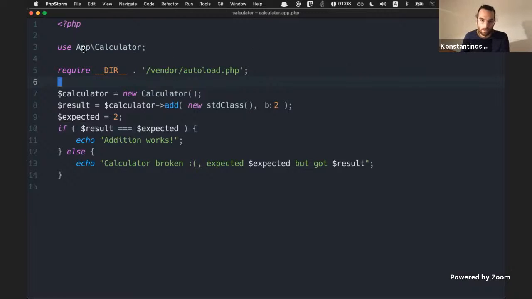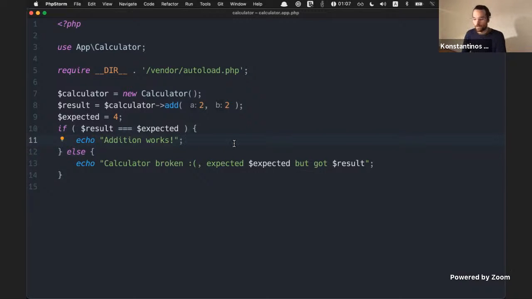So it says use a calculator, declare a new instance of the calculator, get the result from adding, oops, jumped ahead of myself, from adding the values 2 and 2. And if the result is expected, then echo that addition works.